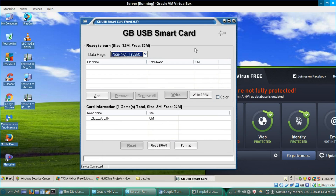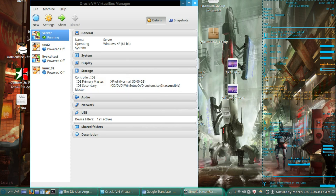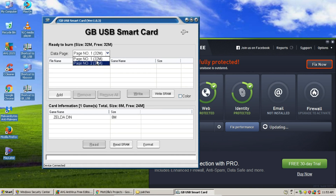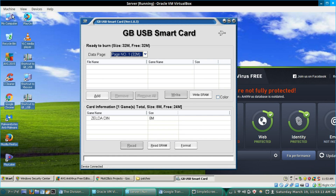The hardest part about getting this software working is probably installing the drivers. No matter how hard I tried, I could not get them to work on Windows 10 — I'll probably make an update video about that. But the software itself is actually pretty straightforward: it lists the pages you have on your card, what's stored in them, and has options to export save files, import save files, import games, and even dump them. We're going to store a game to page two and flash it to the card.